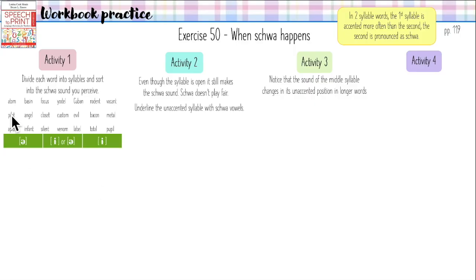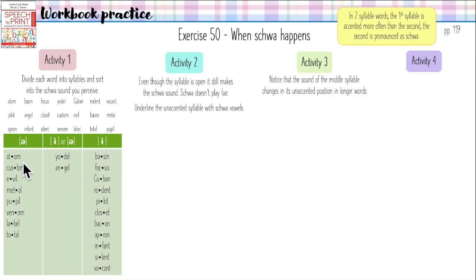So if I take a look at that first one, which is Adam, is that more of an uh? Is it kind of an in between an I and an uh, or is it an I? So Adam, Adam. I hear it as an uh. Then you have basin. See, basin, you can hear that bass, it's right in there. Take a look at that and see how you did. I should have paused it, but I forgot to pause it.